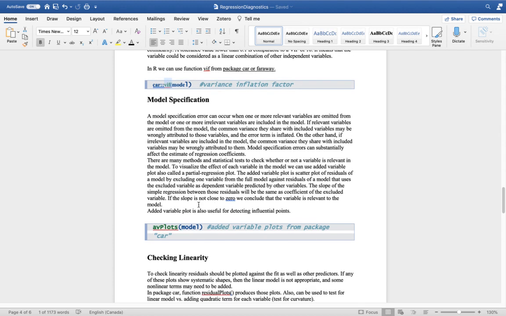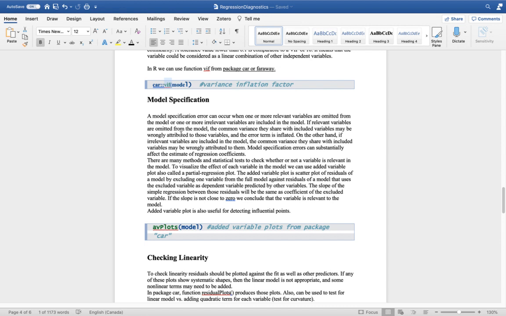The other thing is model specification. A model specification error can occur when one or more relevant variables are omitted from the model. For example, I've seen in many of you have the model where your beta 1 is statistically significant, but your adjusted R square is very small, indicating that there are more relevant variables that are actually missing from your model.